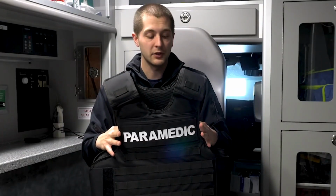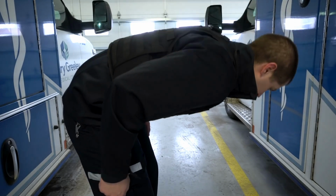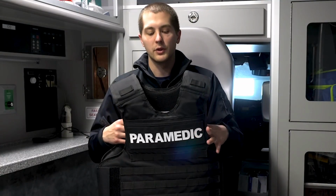What I really like about this vest is its ergonomics. It's made to be worn for a long period of time. It sits a little bit higher than the North American Rescue vests I showed you earlier on this channel, which means I can bend over and really do patient care a lot better than I could in the other vests we're supplied. That comes with its own set of cons, because if your department is looking for something that's one size fits all, these aren't it.